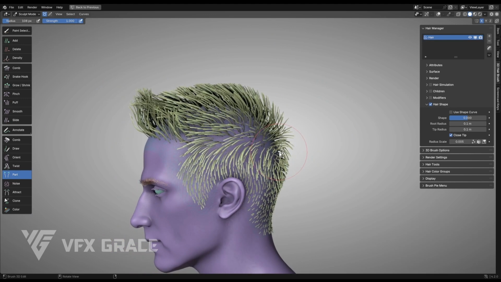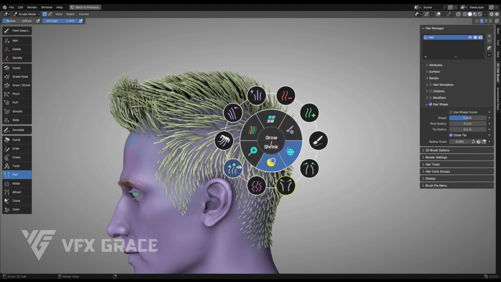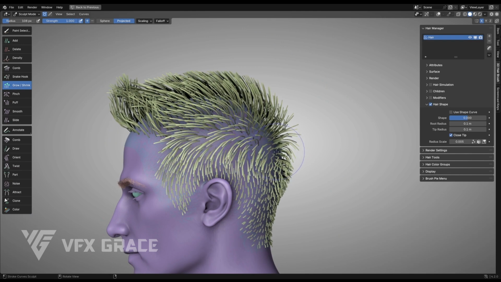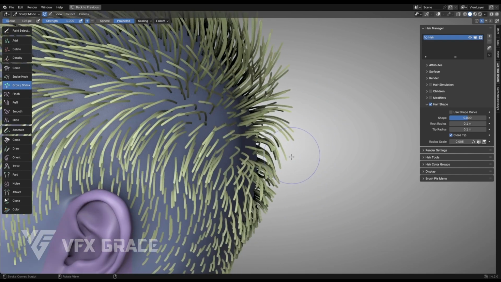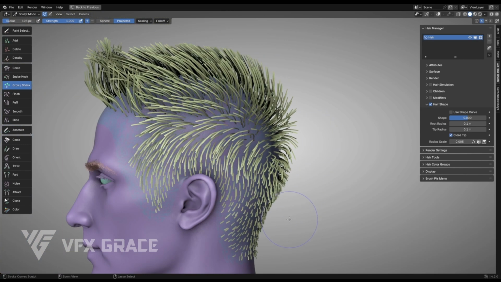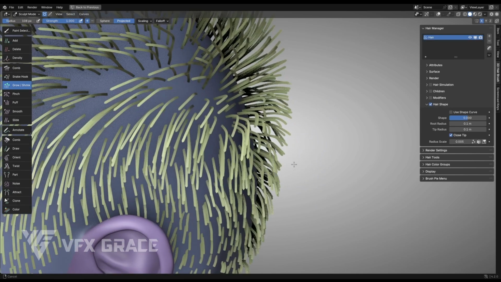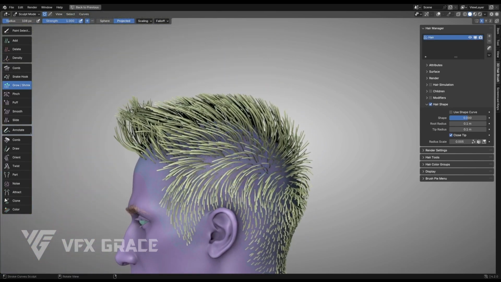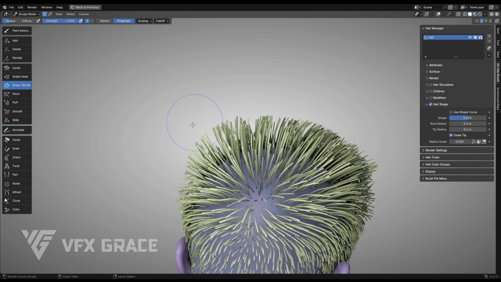After the large clumps on the top are done, you can rotate the view to check the overall effect of the hair, looking for any remaining issues. Upon inspection, you'll find that the hair at the back of the head is too long and needs to be shortened. When shortening, the lengths at the edge of the hair should be uniform, as irregular lengths can make the hair appear messy. The hair on the top is also a bit longer and needs to be shortened.